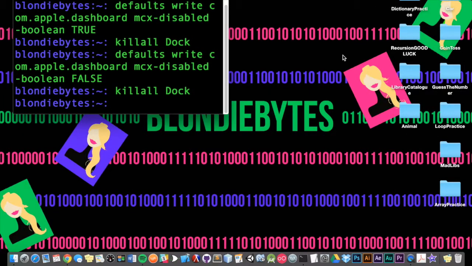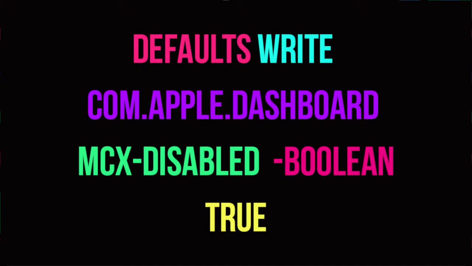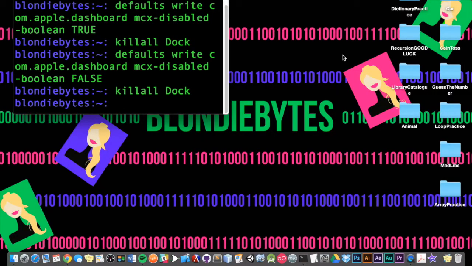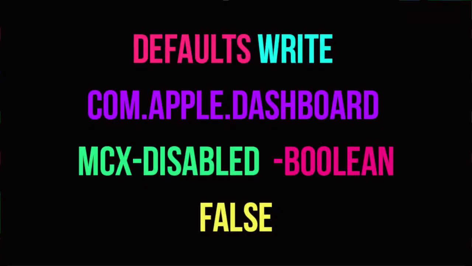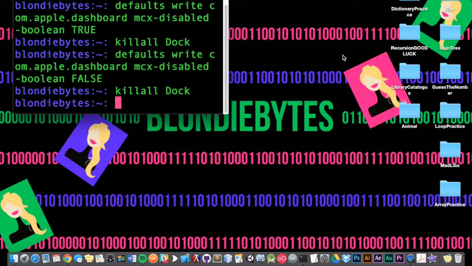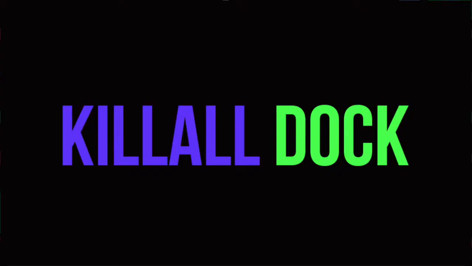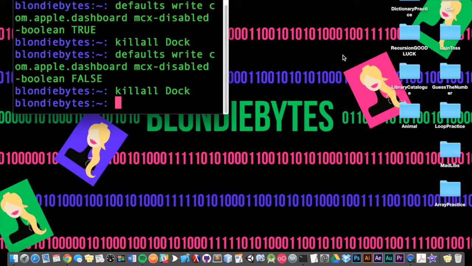Today I showed you how to disable your dashboard, the annoying cousin of Apple that just annoys you because you accidentally use one of their swipe gestures and you get it and it's annoying. We learned how to take it away, to disable it, and how to bring it back when we want to see it again. And that's what we did. And we remembered that we had to do killall Dock for it to sync in. Or if you didn't want to do killall Dock, you could log out and log in again, and you would be all good to go and your Dock would be updated and whatever change you made would be there.